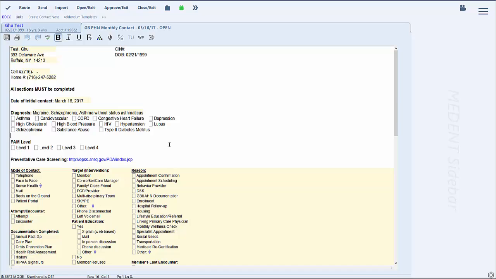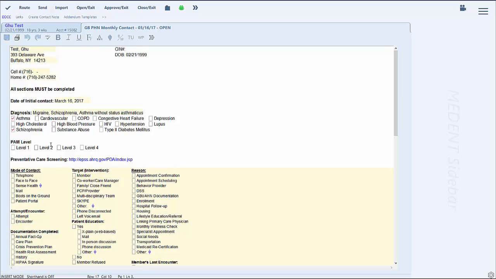The top section, the diagnosis, pre-populates from the problems div. This was covered in another video. The information garnered from the problems div will show up in the yellow box above the set of checkboxes. Click any of the checkboxes that apply to the problems div information. For this one, we will be clicking the schizophrenia box and the asthma box.